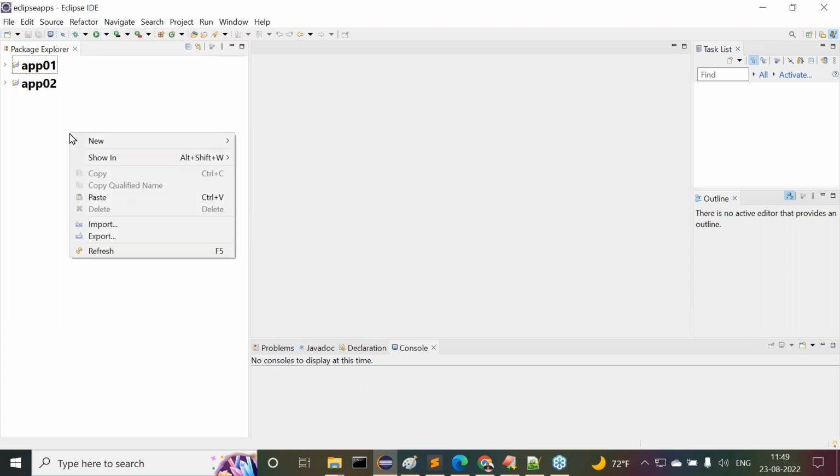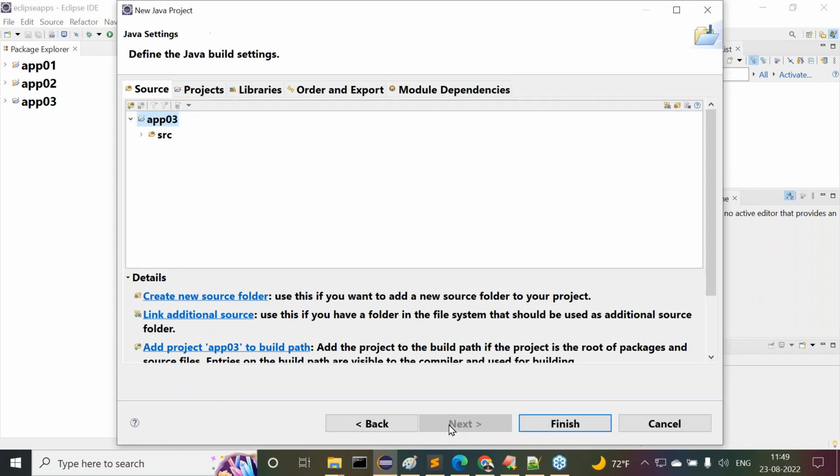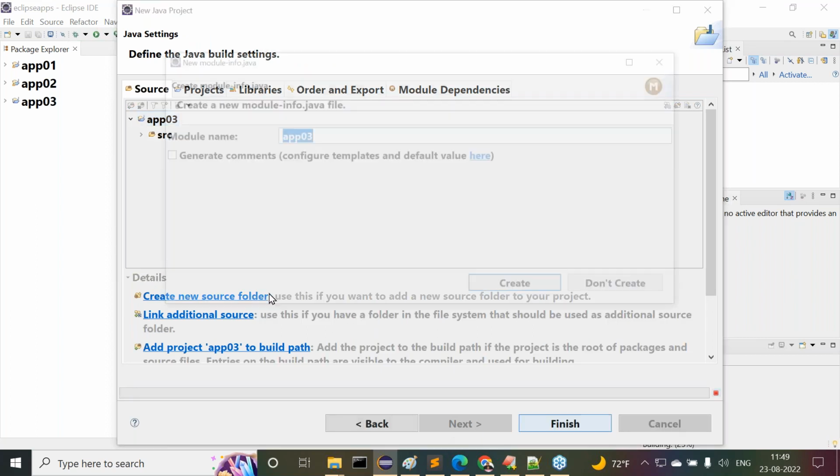Okay, no issues. Let me prepare a project first of all. While preparing that project, I can prepare the total path. Don't worry. New Java project I want to take. Inside the Java project, the name I'm providing is ABB03, for example, and Java 17, everything is okay. Click on the Next button, then click on the Finish button.